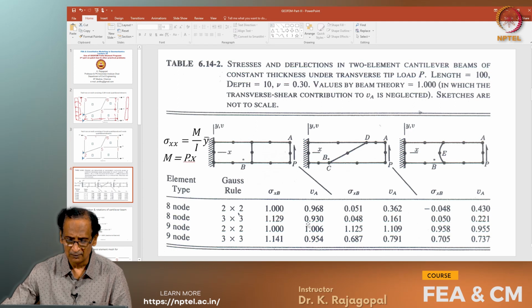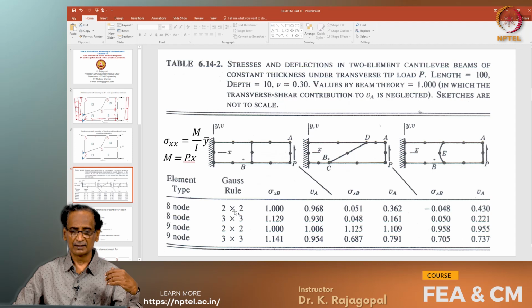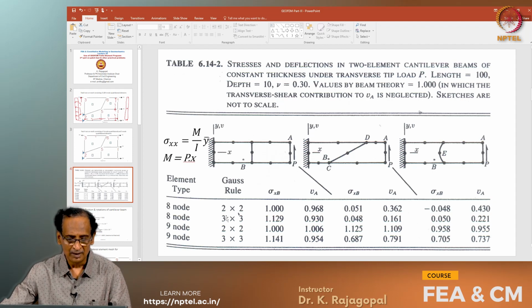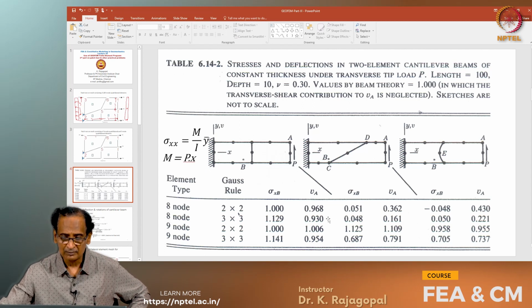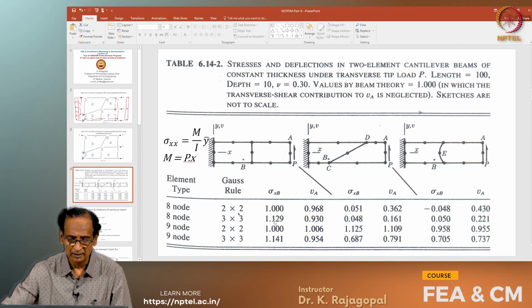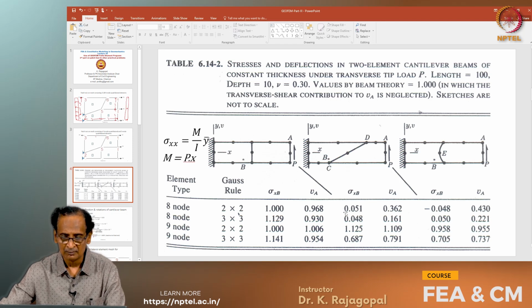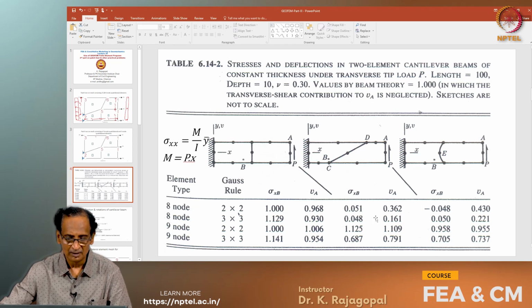Okay, curved. And for the first one, both 8 node and 9 node element meshes are able to give a very good result with reduced integration, 2 by 2 integration, and when we use higher order of integration 3 by 3, the solution accuracy has reduced a little bit, especially in the sigma x. Sigma x is at this point at one of the integration points, and then when we distort the element, the 8 node element has performed very badly.